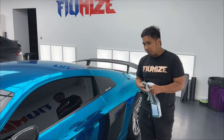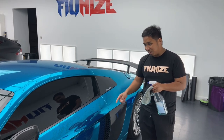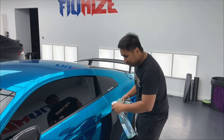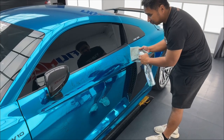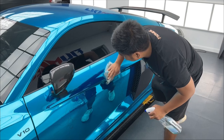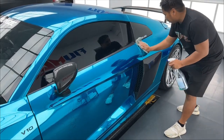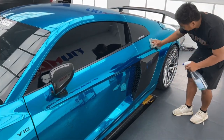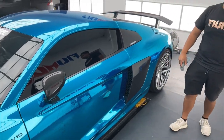So this car's been around for 2 years now, and as you can see, my son did some naughty thing in this one. But yeah, we're gonna try if this one's gonna come off or not. So this one's like a little demo. Yeah, look at that. See this, you need to protect your paint. Came off.